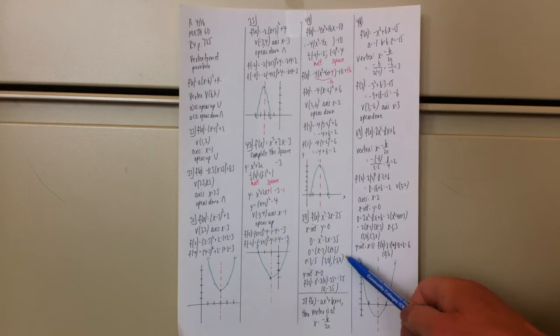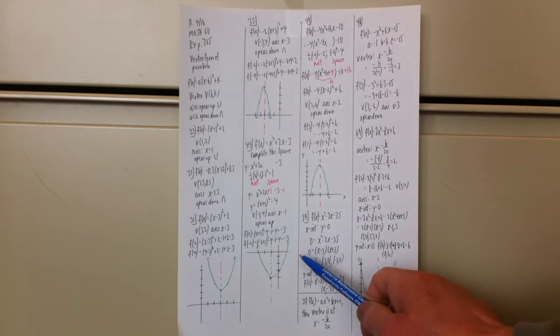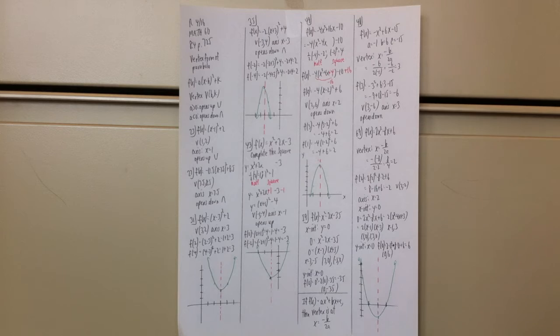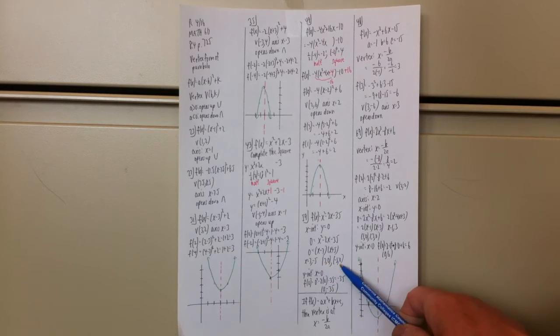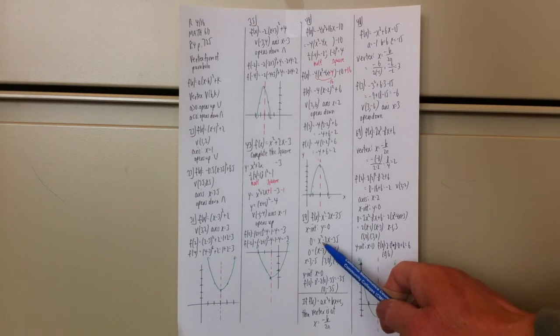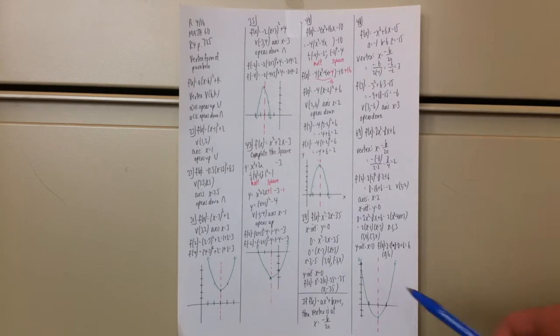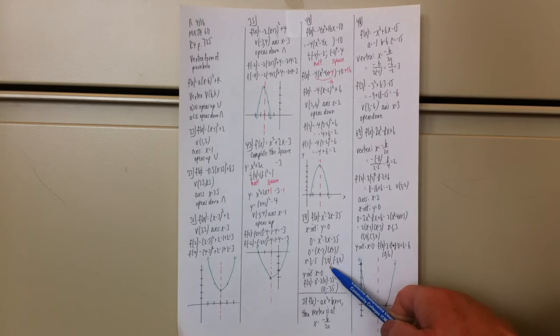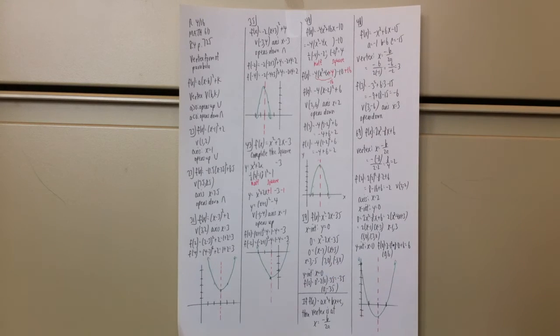Factor: (x minus 7)(x plus 5). So that gives me x equals 7, or x equals negative 5. So that means the x-intercepts as points are (7, 0) and (negative 5, 0). Remember, x-intercept and y-intercept are actually points, x comma y. Well, we already know the y is 0, so I write it as (7, 0) and (negative 5, 0).